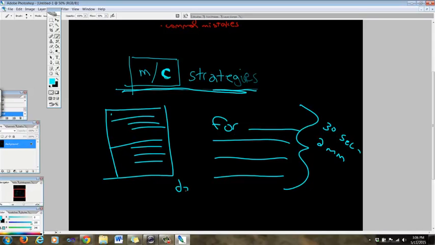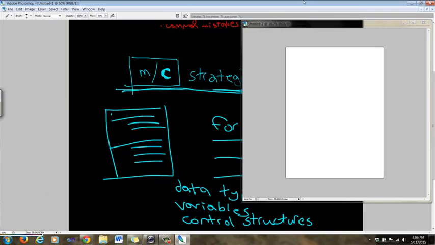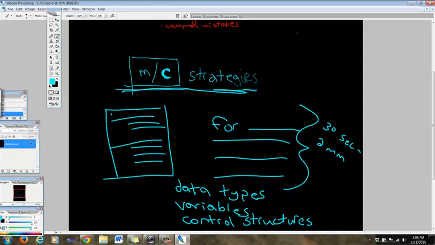In that time, I'm just understanding what's going on. I'm looking at things such as data types, variables, control structures, so loops, if statements, break statements, all that stuff. I'm just taking all that in. Then I go to the side on my piece of paper and I start writing down notes to myself. Be careful of this. Oh, this is indented here. Be careful, this is a nested loop, or this is whatever.